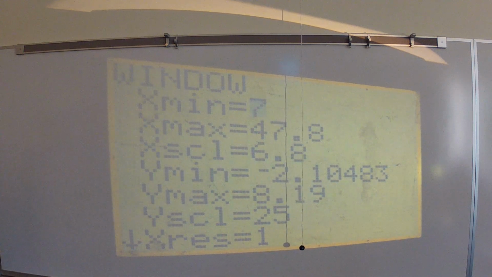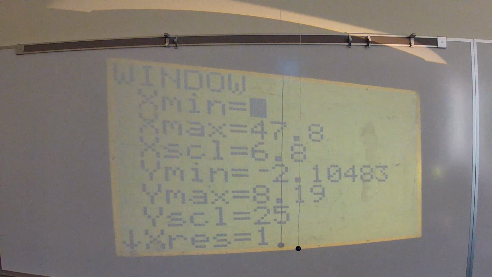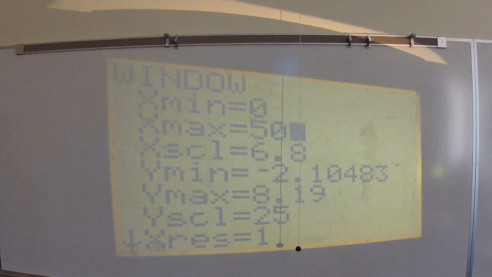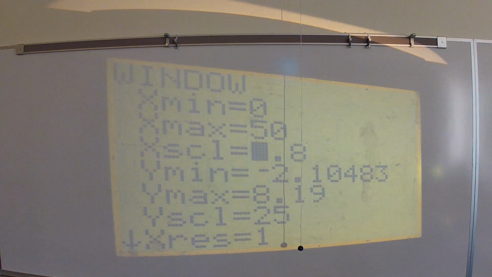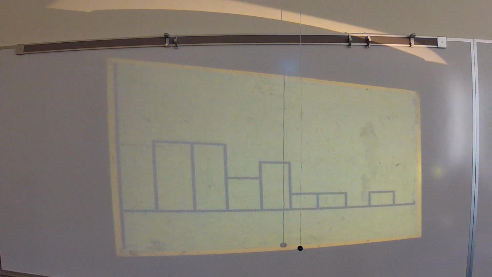X-min goes from 7 to 47. Since we're talking about numbers of states, let's make X-min 0. So just type 0 there, Robin, and make X-max 50. Nobody's near 50, so we can just call it 50. Okay, make the X scale 5 if you would. This will be 5 states at a time. Now just press the graph button, which is the furthest right on that top row. There we go. Now you're broken up in 5 state increments.